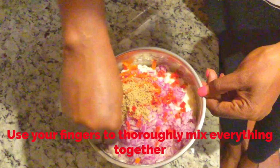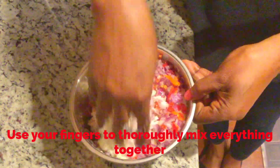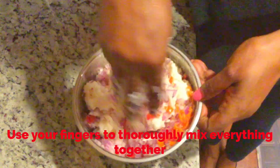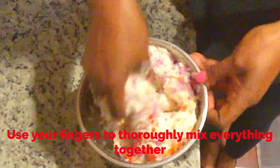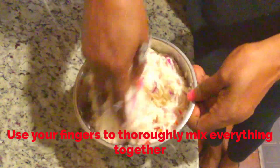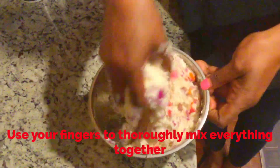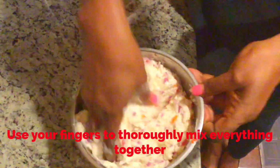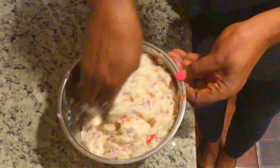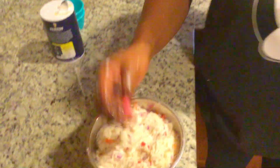So after adding all this together, I'm going to mix right now. When you're mixing, make sure everything gets into the yam. Mix it very well. We're going to speed up this side. Can you show like this? Yeah, it's fine now. So I'm going to start frying.